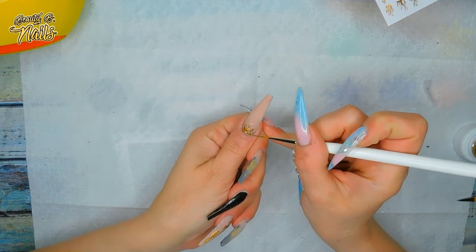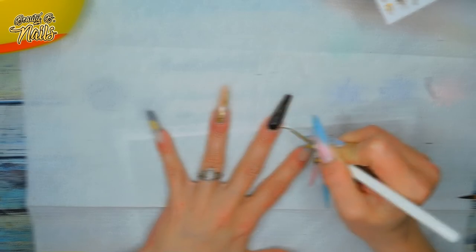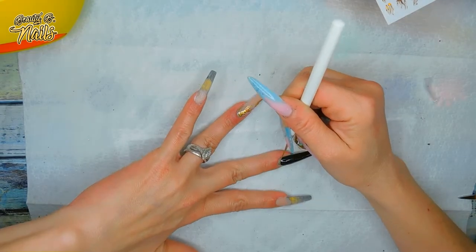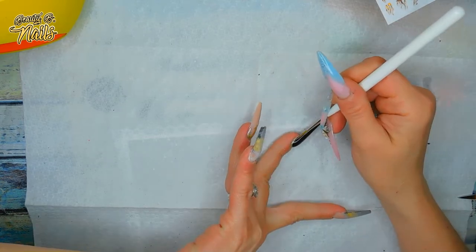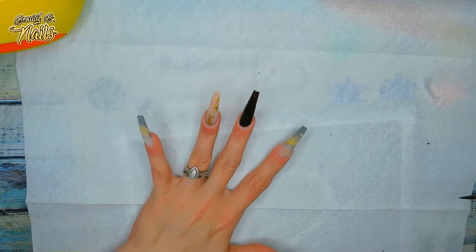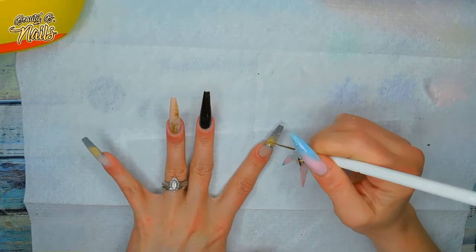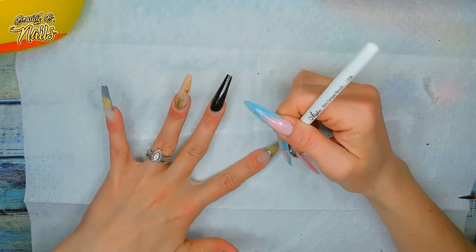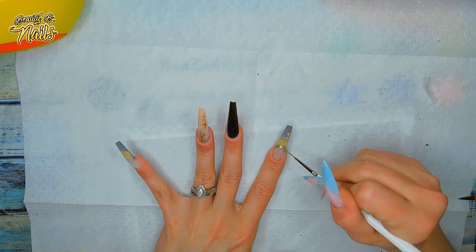I'm just going to go around and outline the back of the nail. I am going to do a little bit of a nail design with it. It's actually really pretty. I actually love this metallic. I ordered this in three different colors: metallic, rose gold, and silver. Very beautiful. I am a little crooked though, I do admit, once I get this done and you'll see it, but to me, I can tell that it's crooked. I don't know if you can tell it or not, but listen, I'm practicing, so.